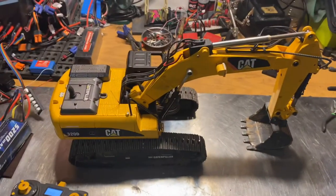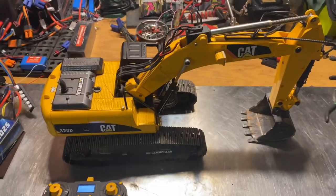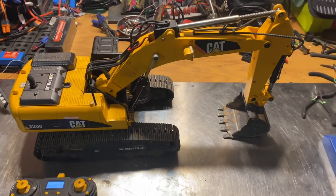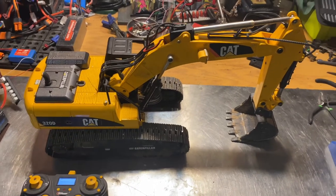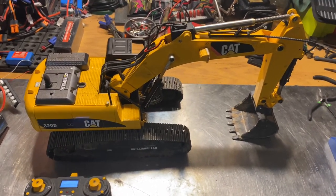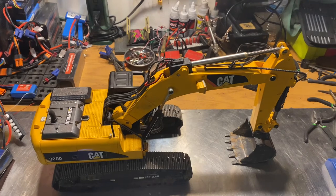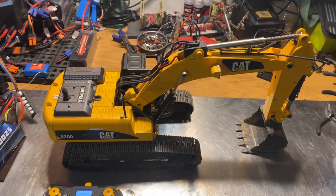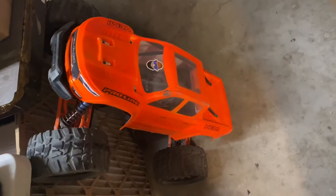There we go. We're going to kill the sound. I got some battery charging — that's what that noise is in the back. We're going to go try to run the Laser Nut on some 4S and the X-Max on some 6S. I got another video coming about that with the ESC and the red blinking light of death, people. I'm not convinced that your ESC is dead with the red blinking light of death. This X-Max right here is proof of that, but we'll talk about that later.